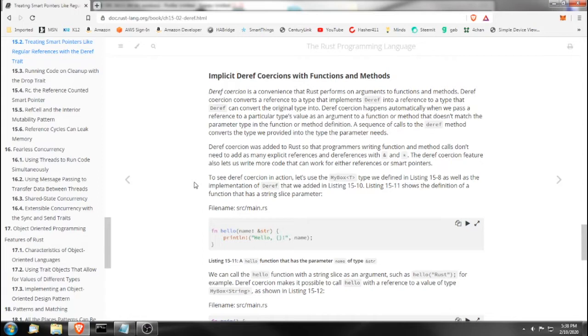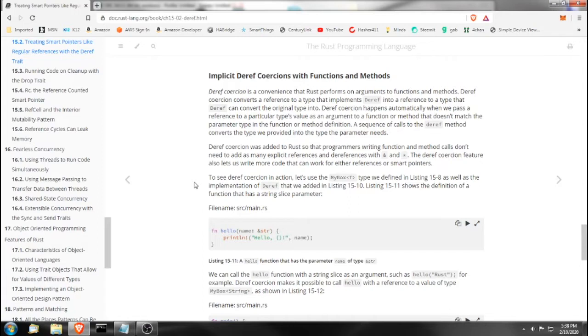Deref coercion happens automatically when we pass a reference to a particular type's value as an argument to a function or method that doesn't match the parameter type in the function or method definition. A sequence of calls to the deref method converts the type we provided into the type the parameter needs.